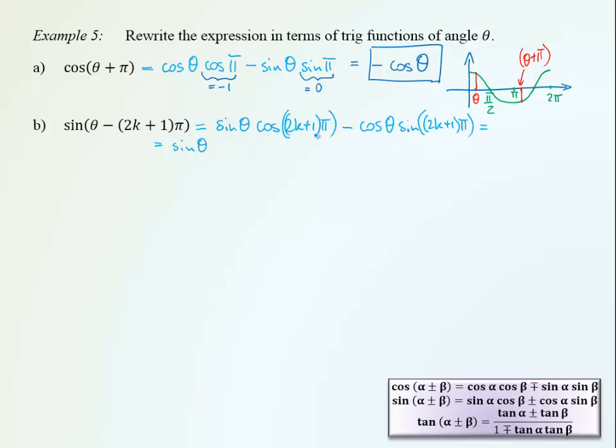Cosine of an odd multiple of pi. So for example, cosine of pi is negative 1. And then after adding any multiple of full periods of 2 pi, the resulting value of cosine will be the same, negative 1, because cosine has a period of 2 pi. So cosine of any odd multiple of pi will be negative 1. Now minus cosine theta, and sine of any odd multiple of pi, let's recall how sine looks like. Pi, and then any odd multiple of pi will result in 0 all the time. So that's times 0. So this part disappears, and we just end up with negative sine theta as a final answer.